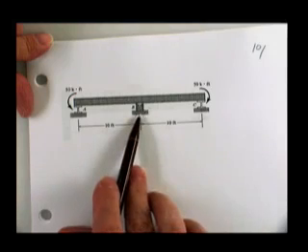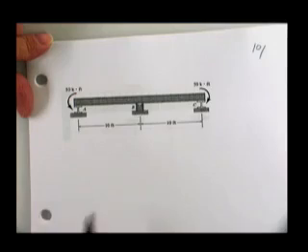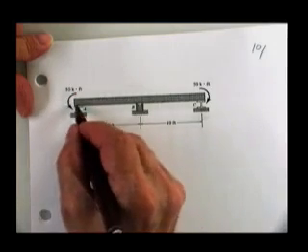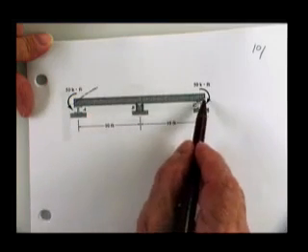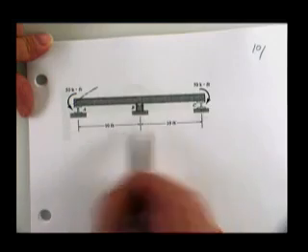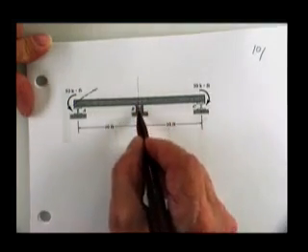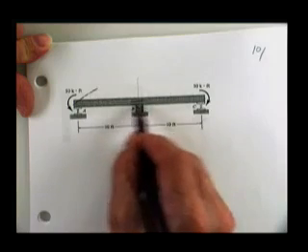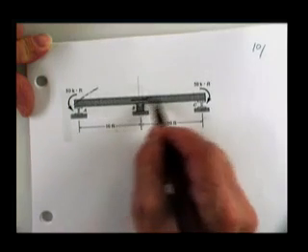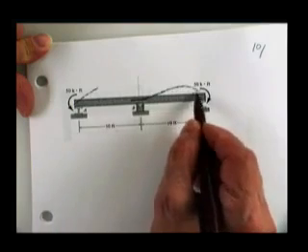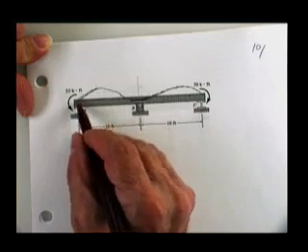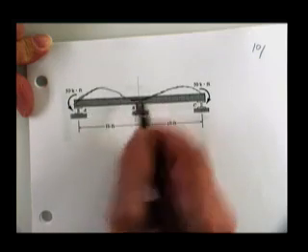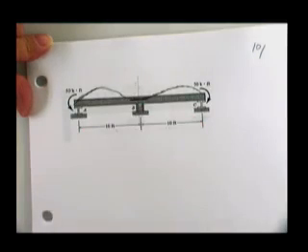Now, in this case, it really doesn't matter, because due to this moment, the thing comes up, but this is symmetric. There's 50 on both ends, and this is symmetric, so about this point, there is no slope. And so actually, we probably don't have to go talk to the boss. I would say that is no rotation at that point.